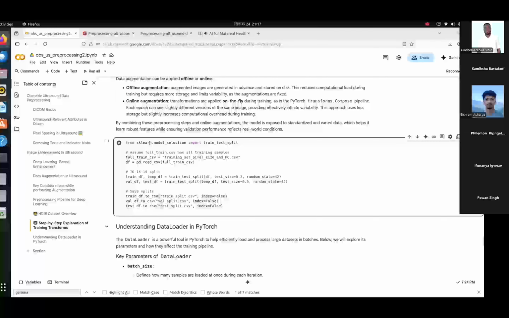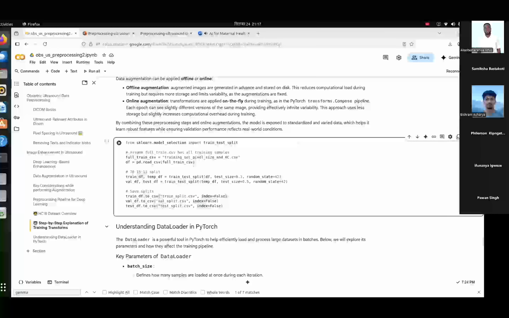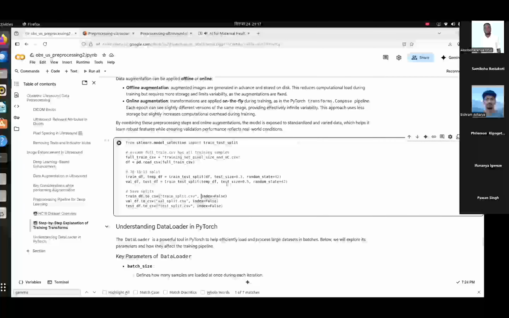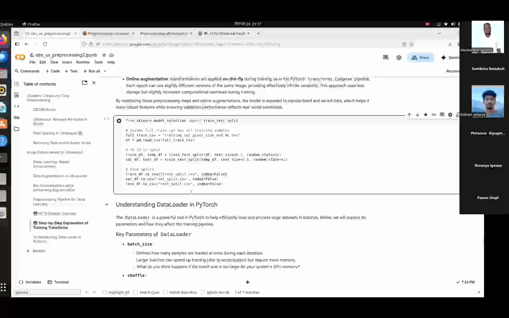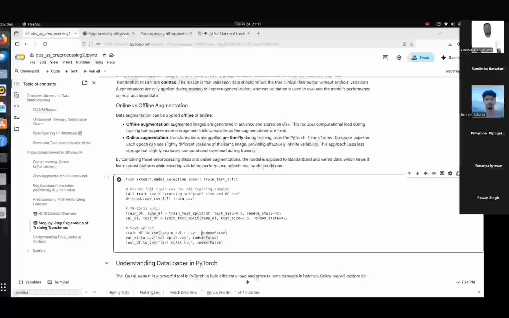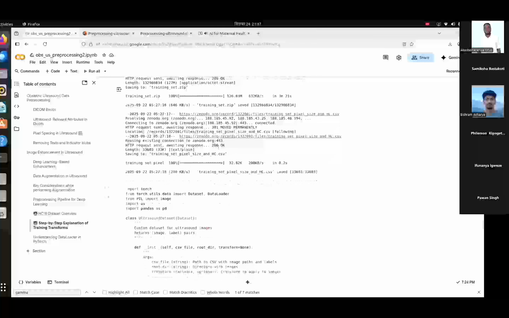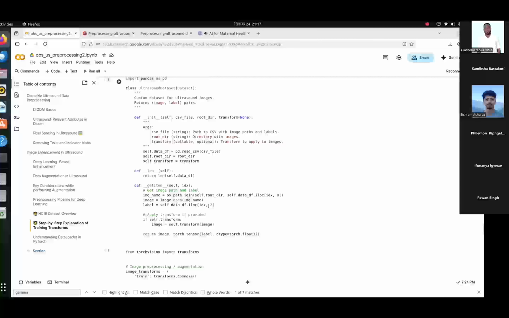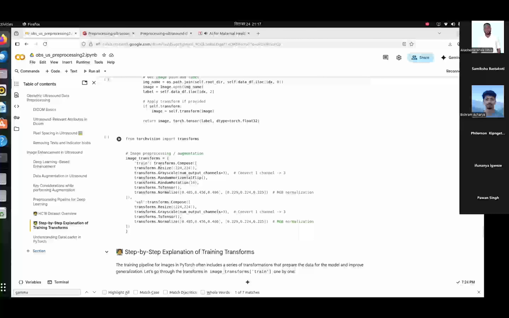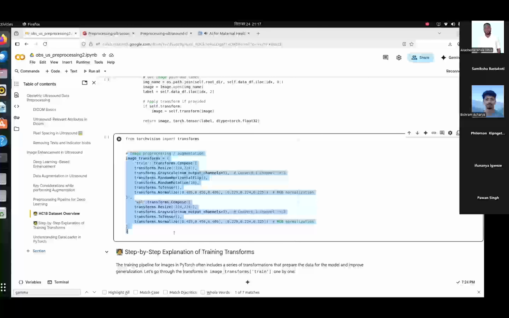Then what I do is load up the data set and split the data set into train, test, and validation. Just to recap, I defined a dataset class that would load the data from the files, and I also defined the transformations to apply.